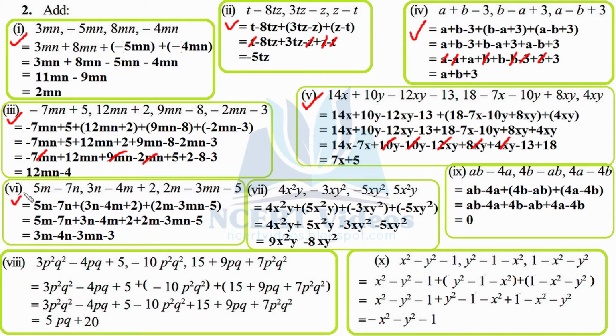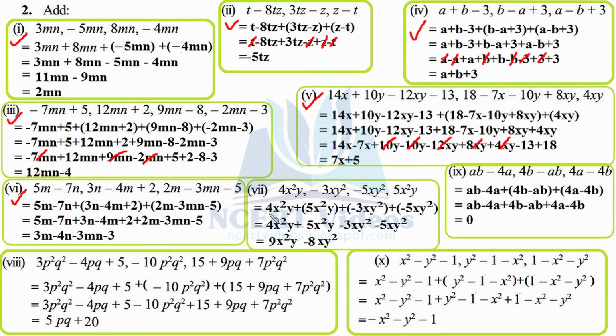So this is solved. Seventh, 4x squared y, and likewise we have 4 terms. First term as it is, addition, we are writing this one because we are arranging like terms. So 5x squared y, plus because we are adding, we are taking now xy squared in bracket, again plus, and in bracket this last term, that is minus 5xy squared.